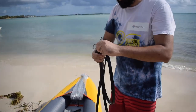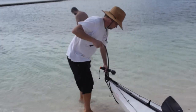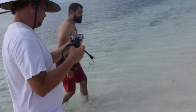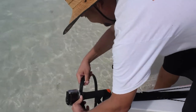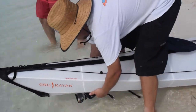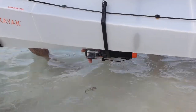Set up the rubber bungee. Pass the bungee through the safety loop of the GoPro handle. Tie the bungee hooks to each other. Place the GoPro facing down near the middle of the hull. Tuck the GoPro handle under the bungee and slide it down so the bungee is between the handle and the GoPro. Make sure the GoPro is secure on the kayak and that it won't move easily.